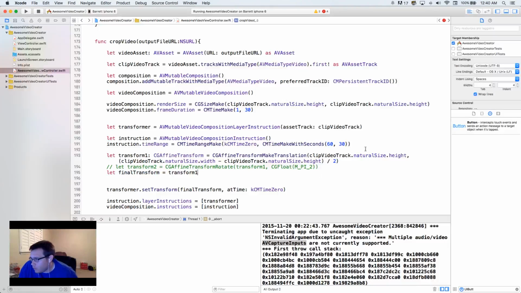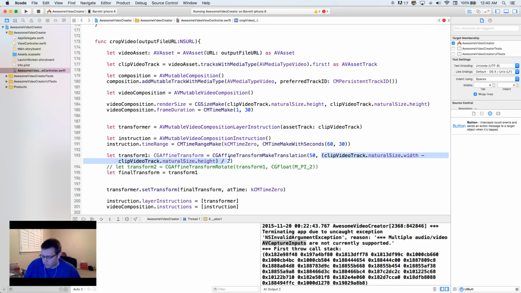So right now, it's going to do height. Let's just try setting this to do some crazy size changes.